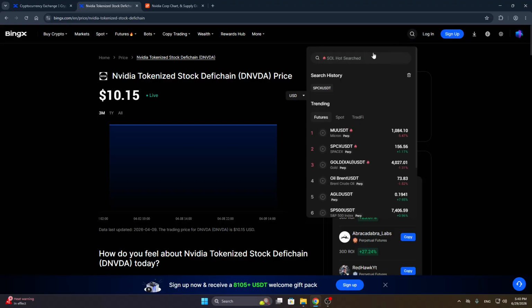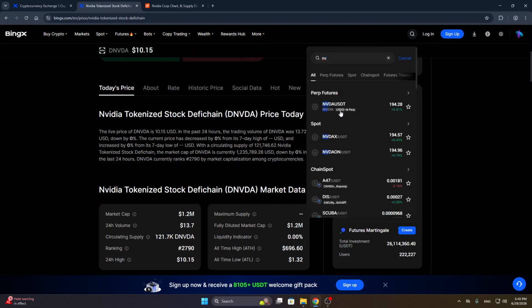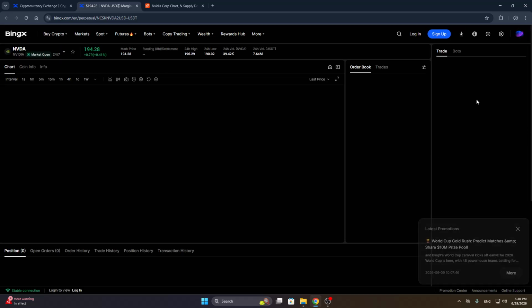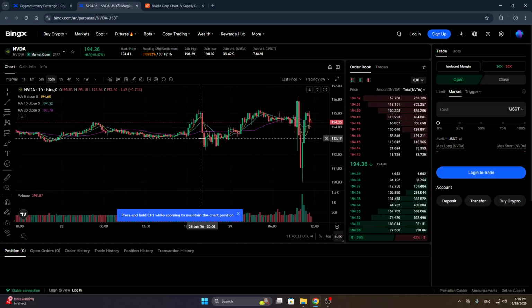Using the search bar, you can search for NVIDIA, and it's going to give you this result right here, from where you can find NVIDIA USDT and you can get started buying into it. So if you're interested, after logging in, you're going to have the buy option right here. As you can see, you need to log in to trade. You can take a look at the charts, the previous prices, current price, and so on, and now get started buying into it right here and adding it to your portfolio.